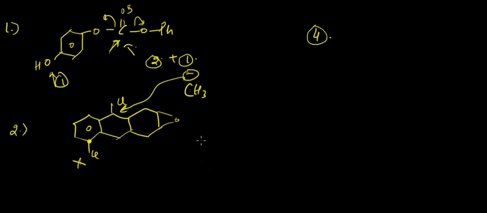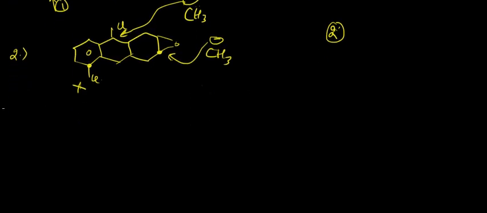Okay, so then obviously we can use one CH3 minus in the epoxide ring as well, because of the presence of high ring strain. So this will also have a high ring strain and a partial positive charge on this carbon, so it can attack on this carbon. Okay, so total 2 moles can be used here. Okay, let's look at another example.